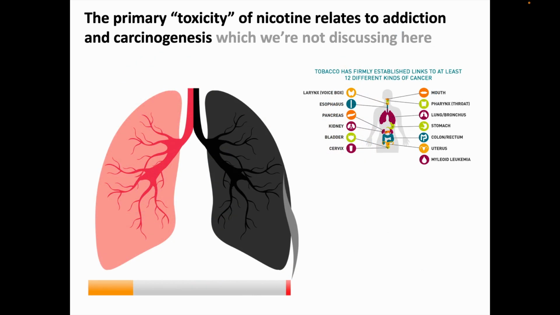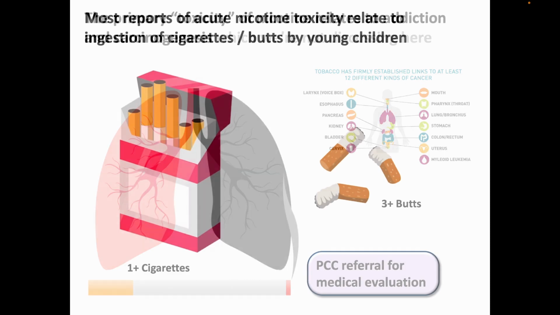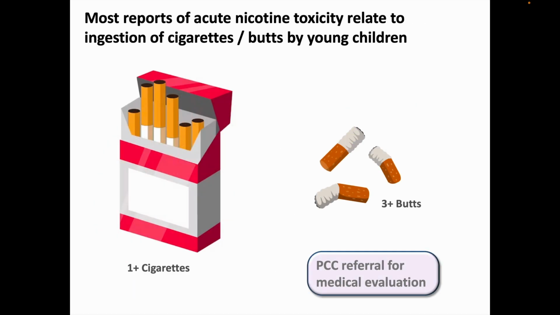The primary toxicity of nicotine, which is to say the greatest adverse health impact, relates to addiction, leading to chronic recurrent exposure, and then to chronic lung disease and cancers, most notably lung cancer from tobacco smoking. However, it's not just lung cancer, since there are at least a dozen different kinds of cancer with established links to tobacco use. But the focus of this course is on acute toxic effects, rather than complications of chronic exposures, so we're not going to be discussing the mechanisms and public health impact of tobacco here, even though those are interesting and important topics. Most people using tobacco will have some acute effects, but these are generally the user-desired effects, so these people won't be seeking medical attention and don't need any acute treatment.